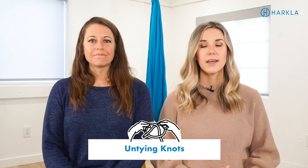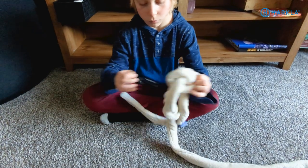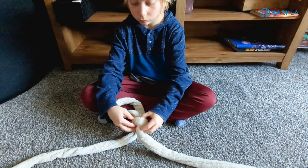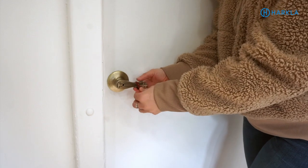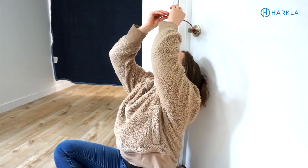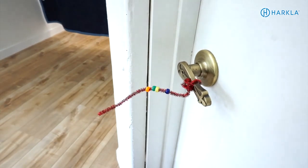The next one is going to be untying knots, either in shoelaces or big ropes. It takes a lot of those precision fine motor skills to untie them, as well as some visual perception and visual motor skills. It's a great activity to tie some different beads onto the strings as well, so they have to untie the beads and then string them onto a pipe cleaner. You can even have the pipe cleaner attached to a door handle behind the child so they have to tip their head back and string the bead above them - facilitating that vestibular sense as well.